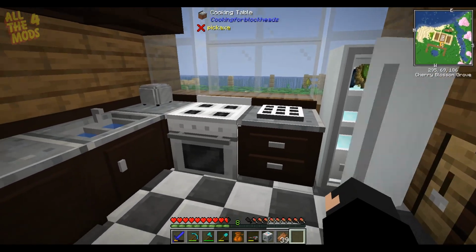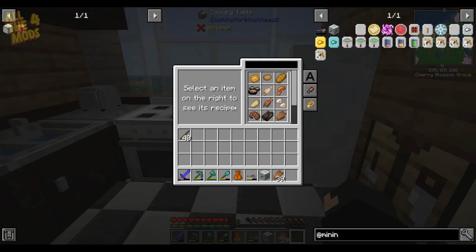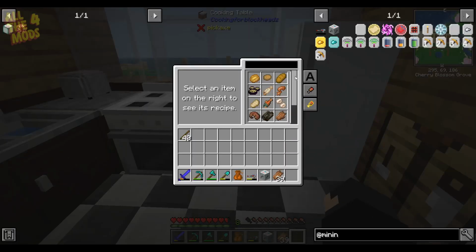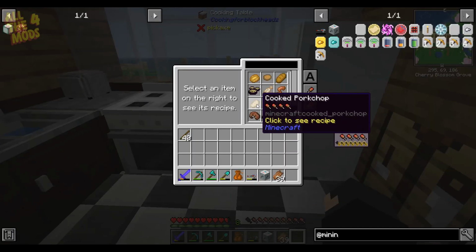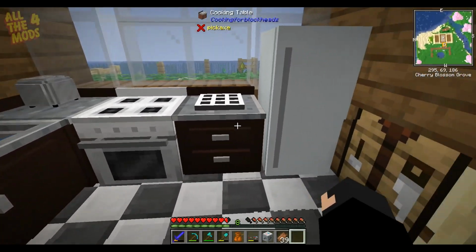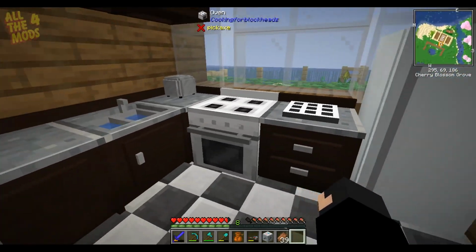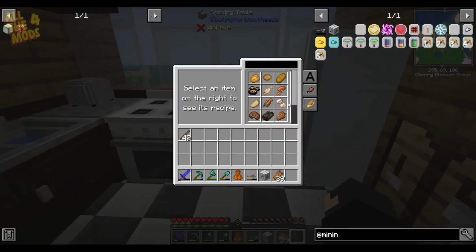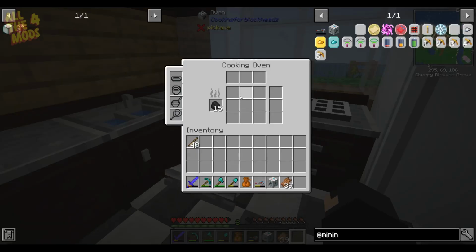Cooked some fillet as well. This is kind of like the chopping board, I suppose, where you can get all your recipes. If we look at the cooked pork chop, it's picking up that it's a cooking recipe. Anything that's connected, once they're all connected to each other, they work together, which is really cool. And this cooker, the input is up here, so you can have three different types of food getting lined up, and it cooks 9 at once.